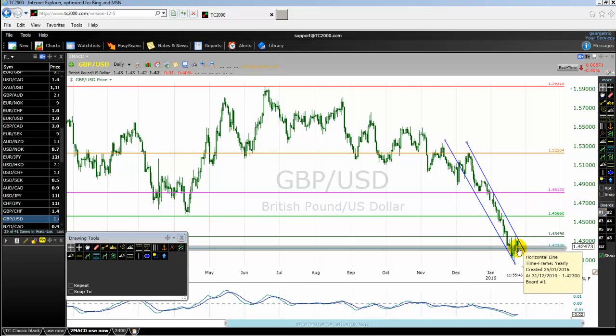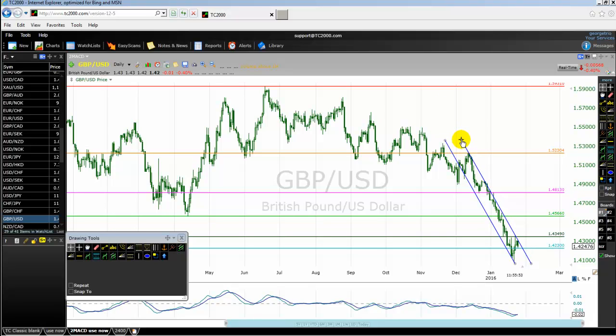If it turns around here, what will we wait for? On the hourly chart, you'll see a rising channel. Boom, boom, boom. All right, on the edge, like a pro. Attention to the key levels. It makes sense?